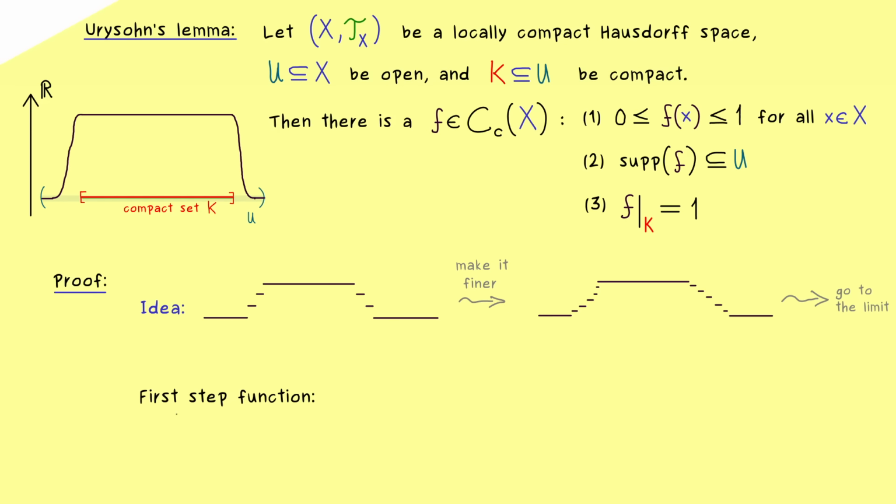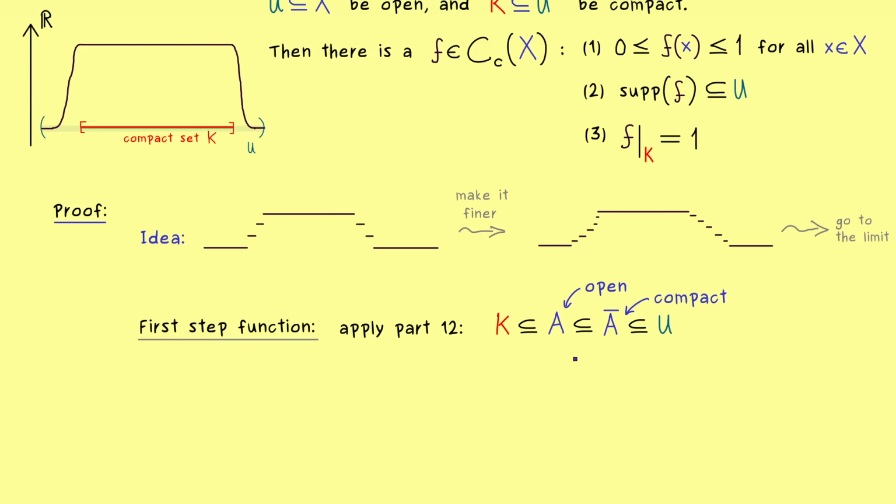So let's simply use that to define our first step function. So please recall the statement of part 12, which says if we have an open set U given, where a compact set K is included, we find two sets in between. More concretely, we find an open set A, where the closure is a compact set. And with that, we already have the compact support for our continuous function f in the end. This means everything interesting for the step functions should happen inside this new set A bar. And this is quite helpful because it's also a compact set like K.